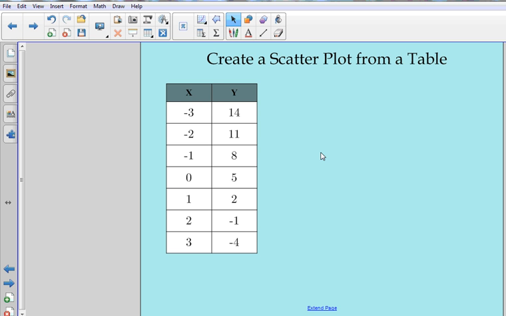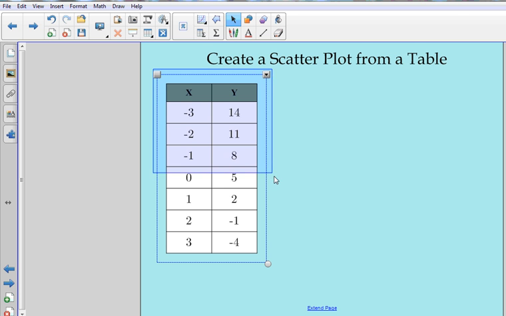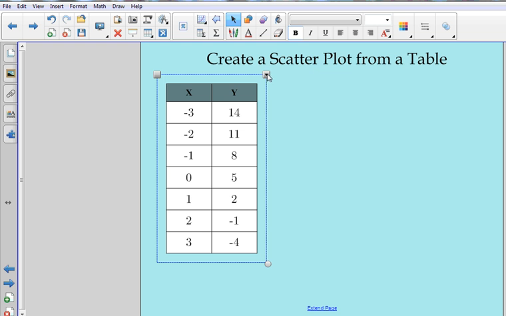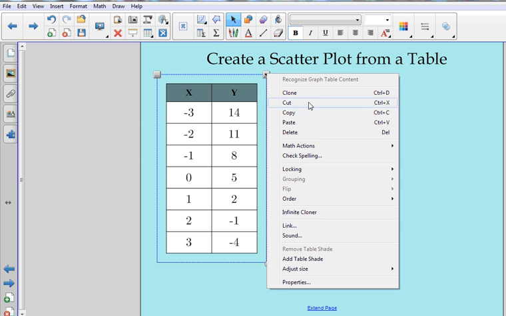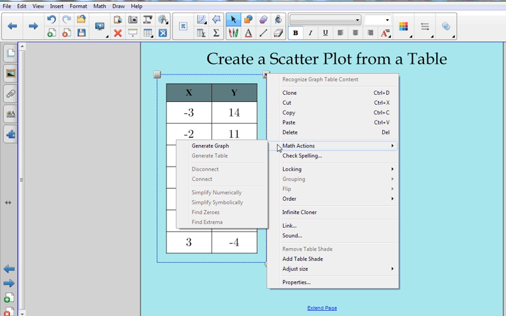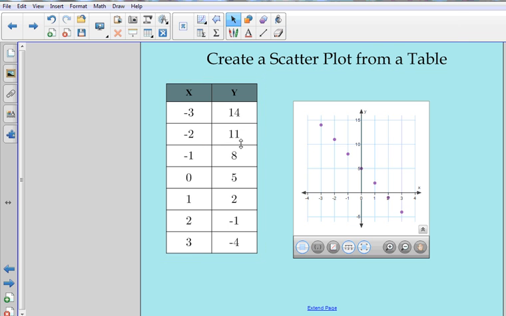Next, we have create a scatter plot from a table. So what you want to do is you already have a pre-made table, or maybe students have come up and created the table. You want to click and select it until you get that drop-down menu to appear. Now I have the ability to come up to the drop-down menu, click on Math Actions, and then Generate Graph.